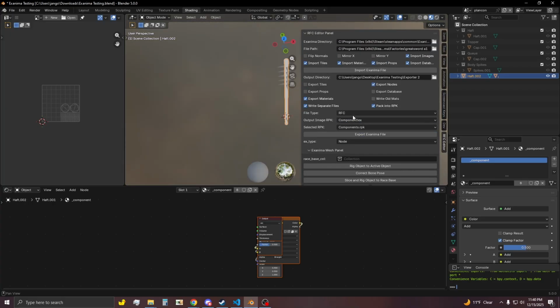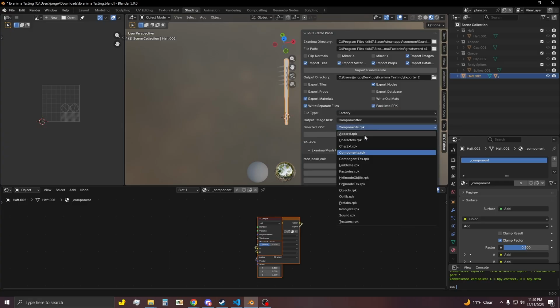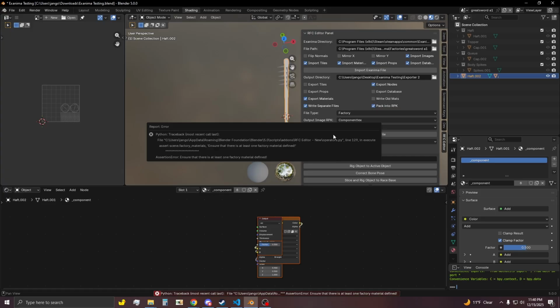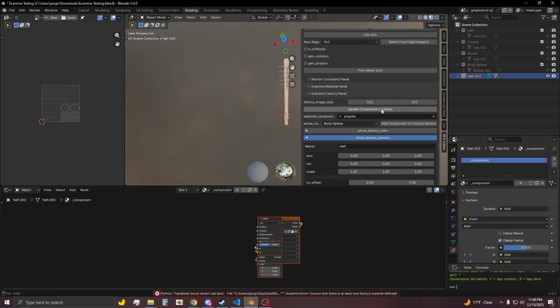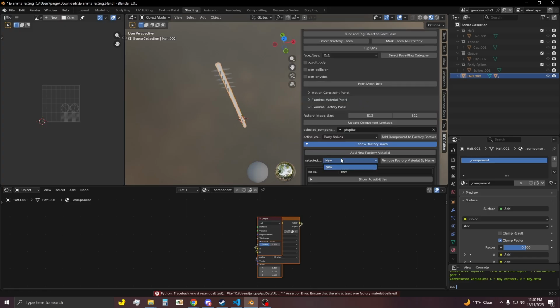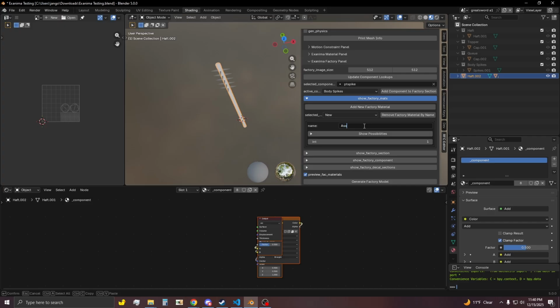So I just need to export this as factory and put this in factories RPK. And just so it's easy for me to see the change, I'm going to set this to be the Greatsword factory. Let's change the name of it. So export. Oh. Yeah, that's important too. I need to have the materials. So this is, let's just call it assembly.